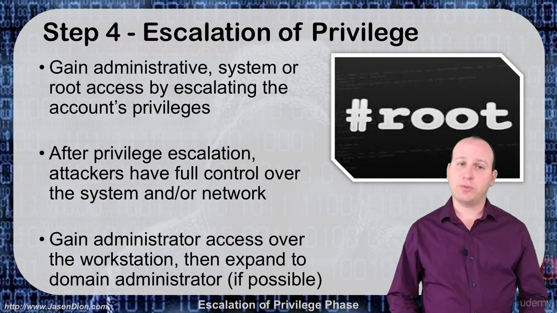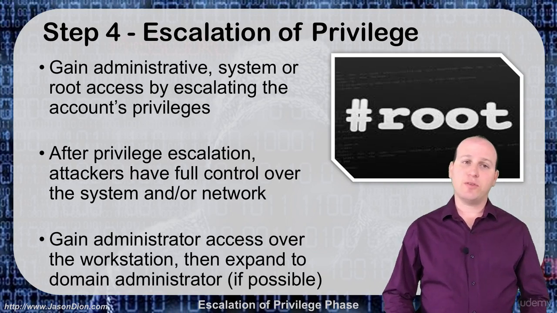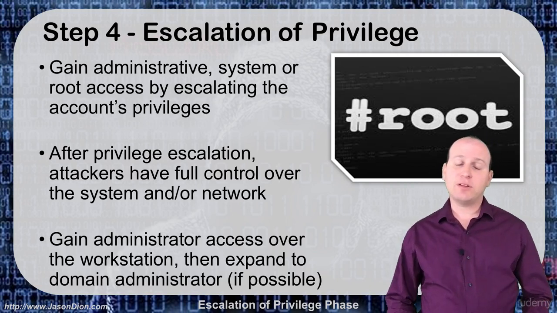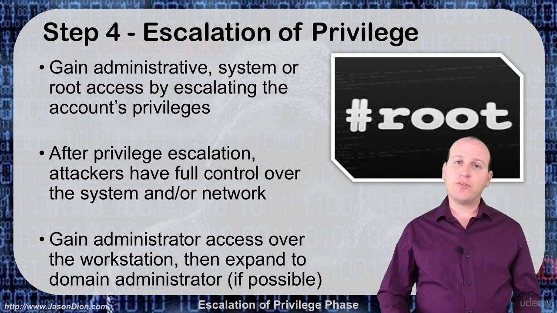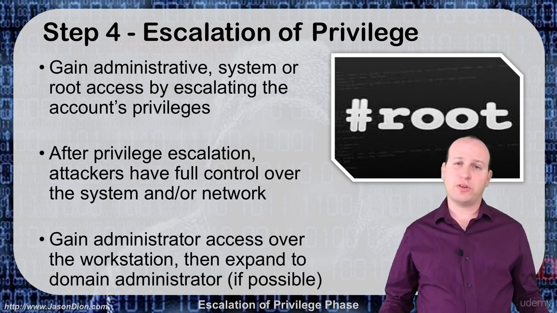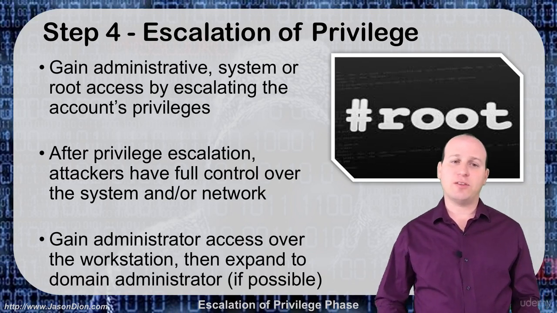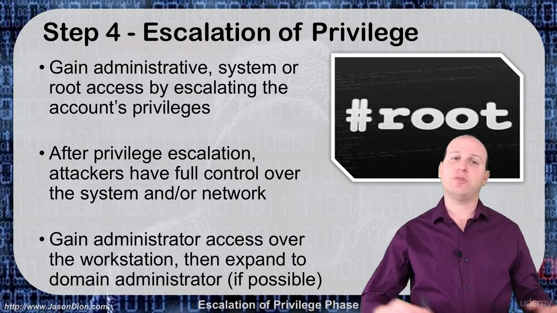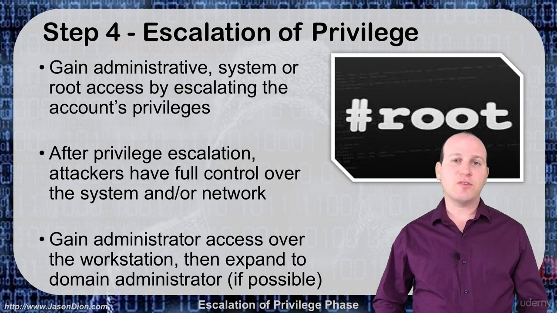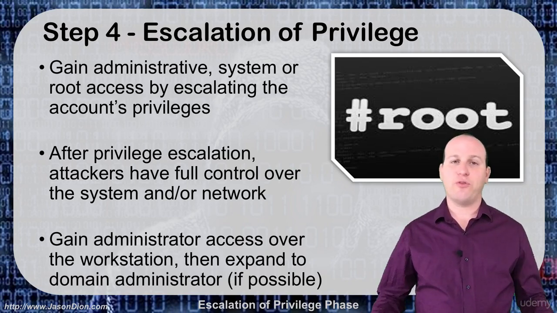It's our escalation of privileges. We're going to gain administrative, system, or root access by escalating our account privileges. After we've escalated our privileges, the next thing we're going to do is we're going to have full control over the network or system, and we can gain administrative access over the workstation and then expand out to the domain if possible. This is going to give us complete control of the network where we can do whatever we want.